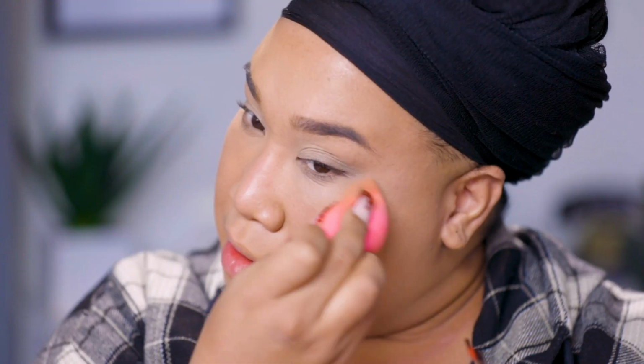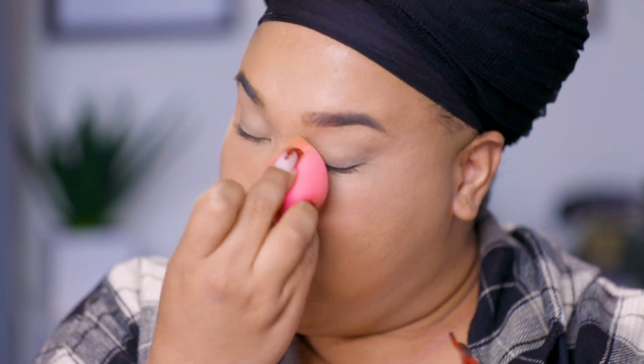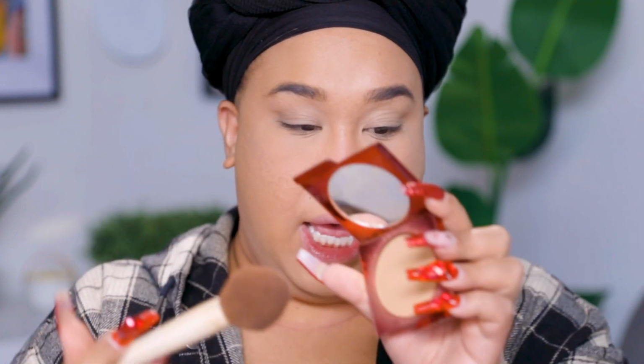And I have a tiny hyperpigmentation mark right here, so I'm going to do that. And it's really natural. Apply some down the nose. See, very natural.